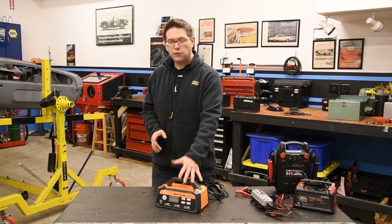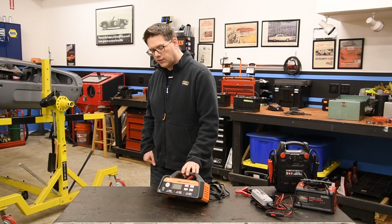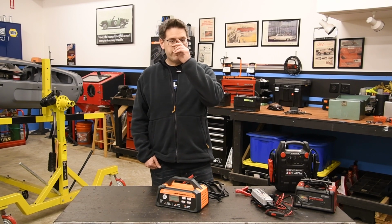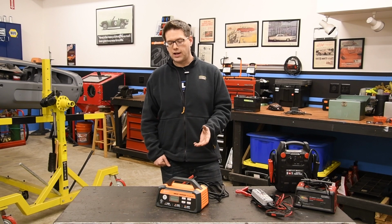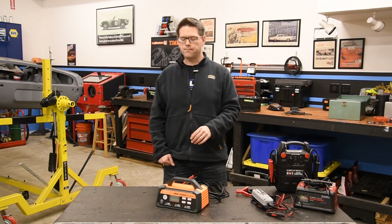And I've noticed a lot of tools get rebranded. So this is another situation of that. I've seen multiple rebrands of this device, and this one is from Ampeak, got it off Amazon. I want to say it was about 50 bucks. And again, if you follow my Instagram, you'd know that I had another battery charger that I ended up replacing with this one, which I still may repair, and it's over there, put away.